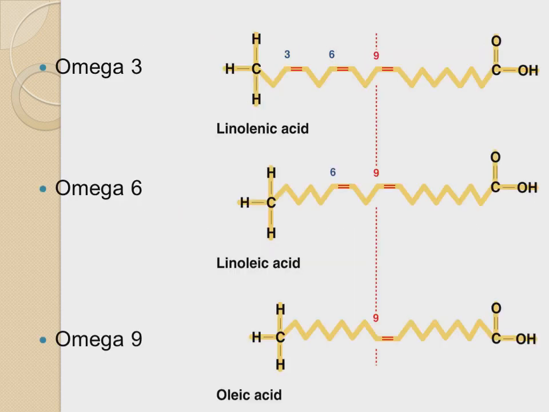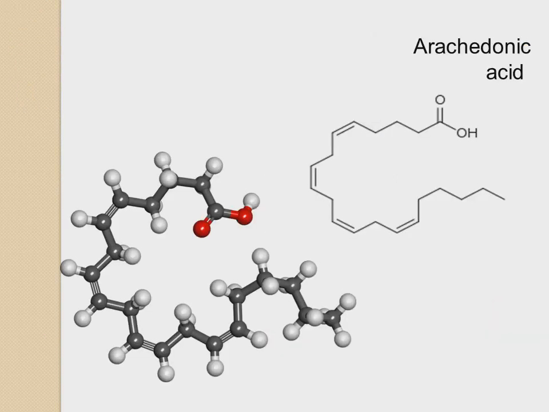This picture shows the structures of omega 3, omega 6 and omega 9. لينولينيك acid اللي هو الأوميجا 3 واللينوليك acid الأوميجا 6 والأوليك acid الأوميجا 9. إذا نلاحظ الدبل بوند اللي موجودة بالأوميجا 3، أول دبل بوند كانت بين الثيرد والفورث كربون أتوم، بينما بالأوميجا 6 كانت between 6 and 7، وبالأوميجا 9 أول واحد اللي هو contain one double bond فتبدأ بين 9 و 10. And this picture shows the structure of arachidonic acid.